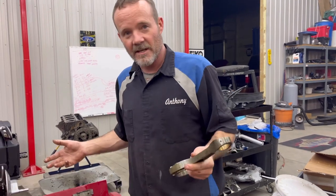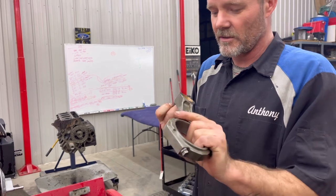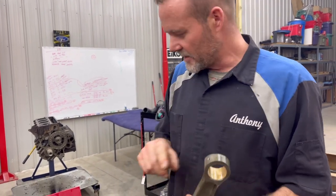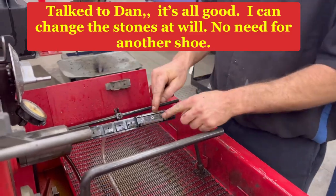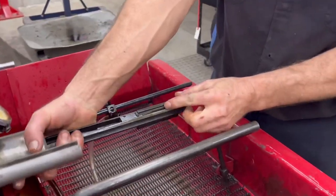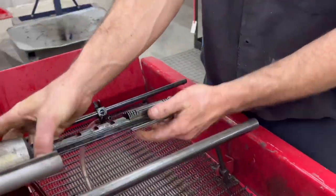Any of you guys know about this stuff? Would you guys go with smooth grit for the whole hone on this? It's a boring bushing, so it's got quite a bit to take out, but I now need to change. And I got this hone, but we did not get another shoe. Right, this shoe is mated with the stone. And look, I already crushed the stone right there because I was turning it, trying to figure out what knobs do what. Yeah, I was messing it up.